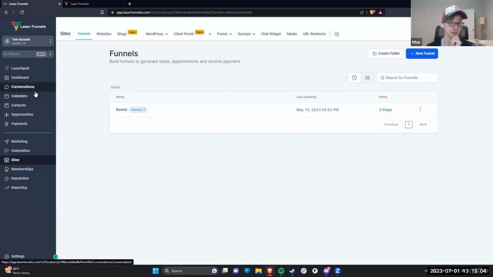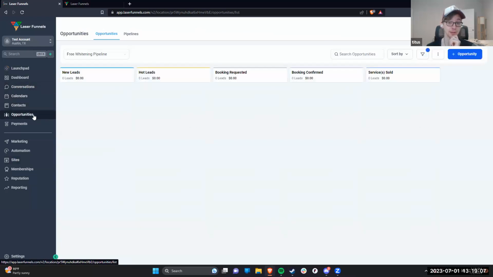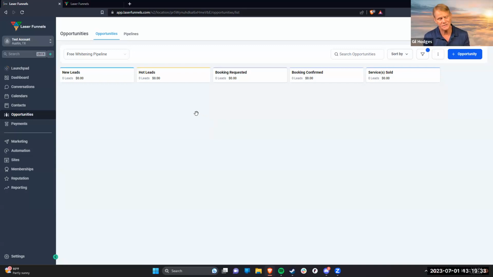It also makes it so you can go into their opportunities, and I'm probably going to change these, and basically see how they're doing, see if they're following the steps we told them to do. Like if all the leads are just still in new leads and they're not moving them through the pipeline, you're not sure if they're calling them and they're not using the system. Then that would be the time where that client success agent needs to pick up the phone and say, hey, doc, I see you got a ton of leads in your new lead section. You're not moving them through. What's happening? How can I help?